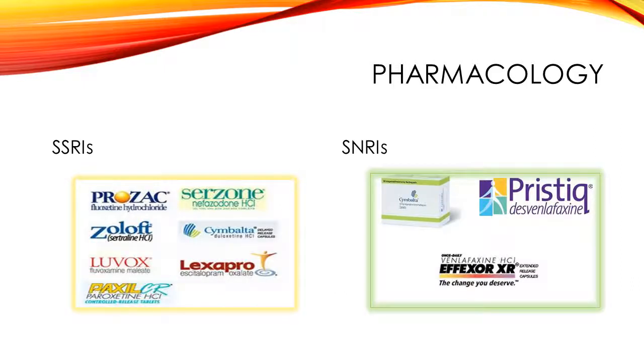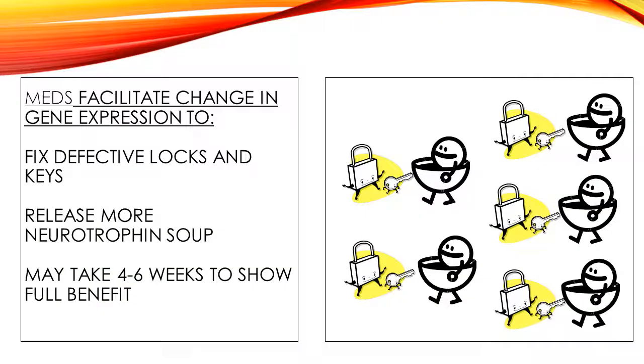There are several classes of antidepressant medications used to treat depression, but we'll just focus on two groups that are most often used in community settings: the selective serotonin reuptake inhibitors, or SSRIs, and serotonin norepinephrine reuptake inhibitors, SNRIs. In general, these drugs work not only by merely increasing the amount of neurotransmitters available, but they also change gene expression in the process. In other words, think of it as not only increasing the amount of keys available, but also fixing the locks in the process, making it easier for other keys to fit into them in the future.